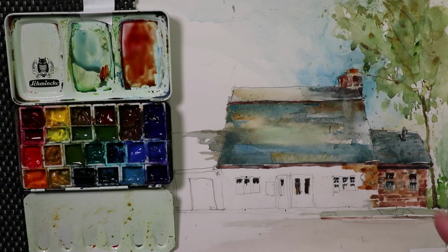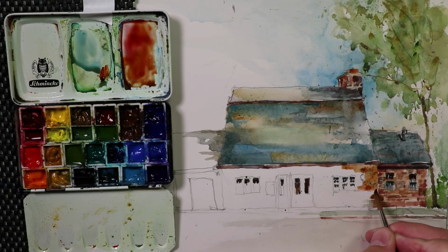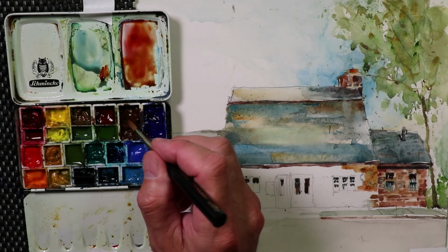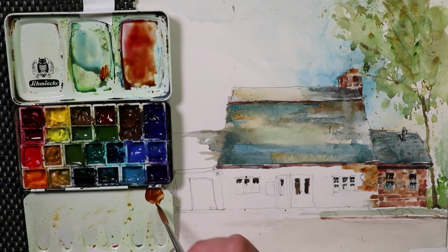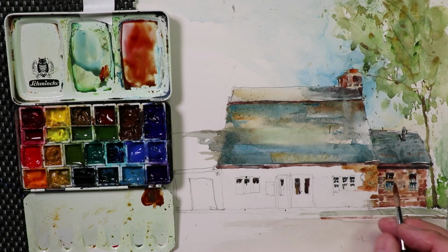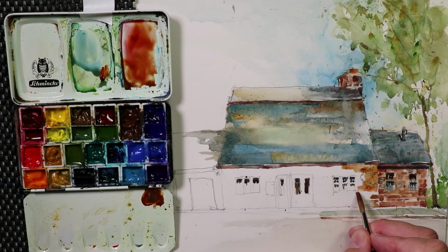And then as this first initial wash starts to dry, we can go in with some darker paint. And we could also do the opposite. We could even go with some darker tonal values like this. Burnt umber, burnt sienna, cerulean blue. And we can even do some stones like this, just some.